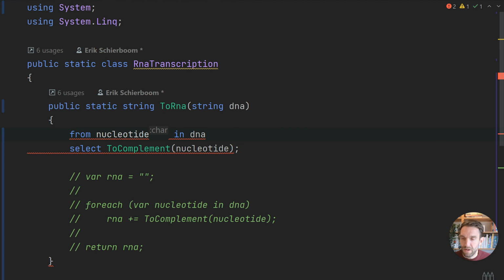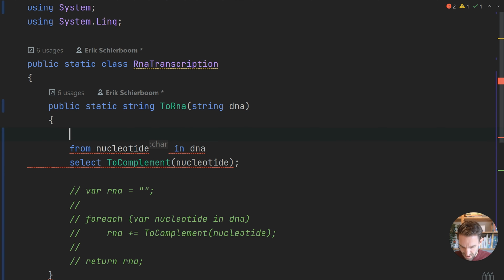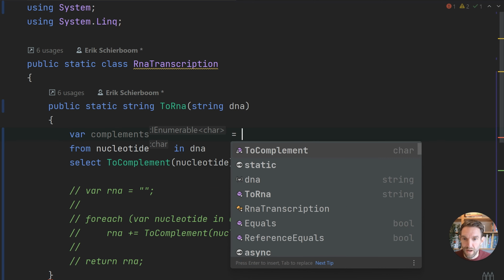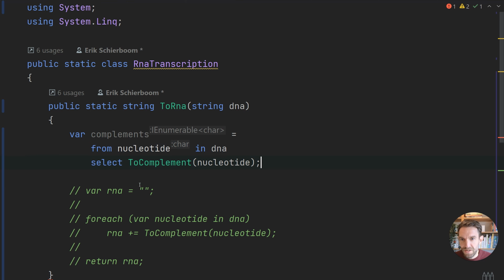The only thing that the compiler complains about is that we haven't assigned this. So we're going to say var complements, because why not? And then this is the same. So this is iterating over the characters in the string, and then returning its complement. So it's an enumerable of characters.